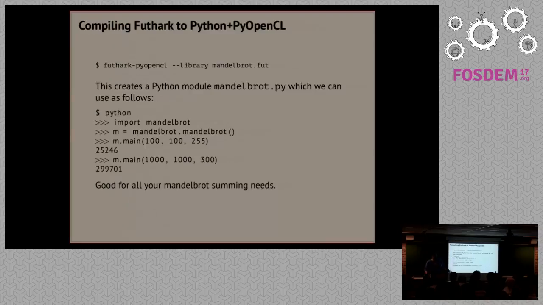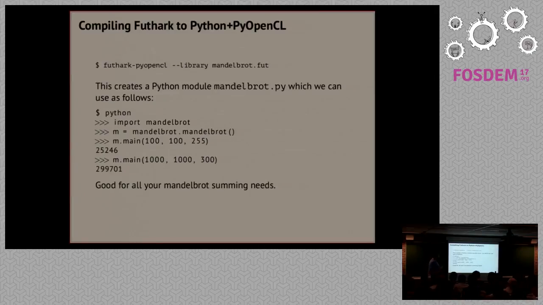So you can start Python and import it, and there's a kind of strange thing about how you have to use it. It defines a class that you instantiate to set up some GPU state, and then that object defines a method for every entry point in the original Futhark program. In this case, that's only the main function, and you just pass it ordinary Python values, and you get back ordinary Python values as a result. Behind the scenes, it has compiled some GPU code and is asking the GPU to execute this function for these arguments, and you can call it again, and it'll give back a different result.